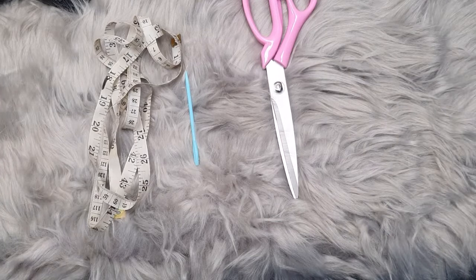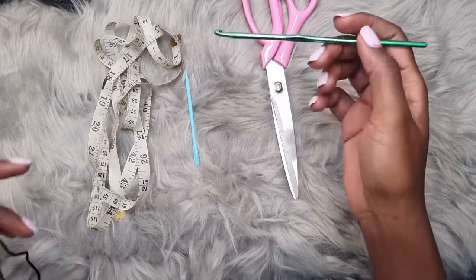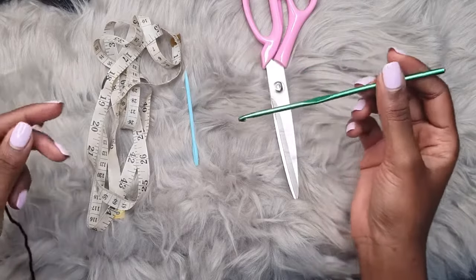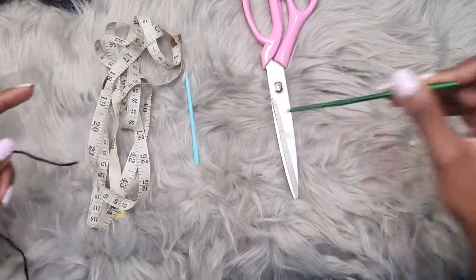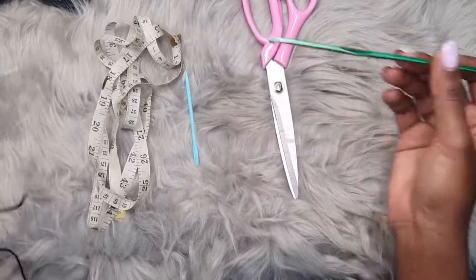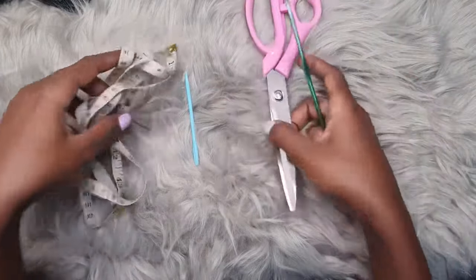And the first measurement that you're going to take is your upper waist measurement, which is the waistline where the navel is, that level. You're going to just measure around, and let's begin.